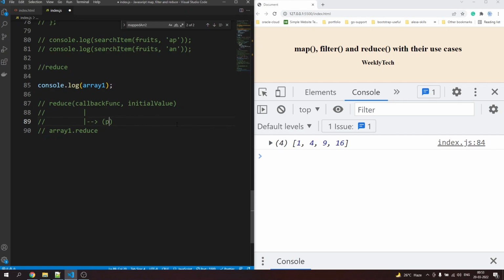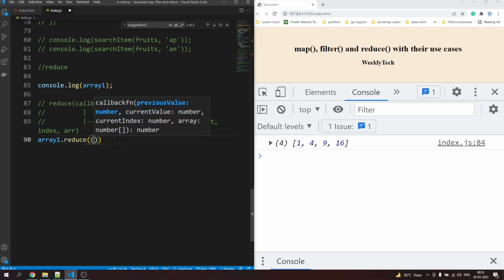The first one is the previous value, the next one is the current value or the current element, then the index, and then the array itself. So what are this previous value and current element? I'll show it to you. Before that, let me sum the elements of the ARR1 array.